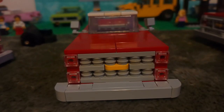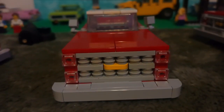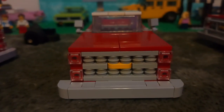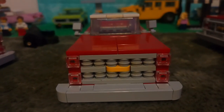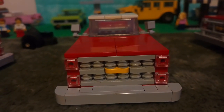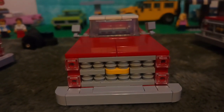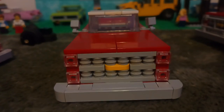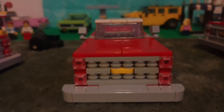I thought it looked cool. It's the bumper I made for the Suburban, because the Suburban needed that style of bumper to look right from the pictures I had of it. So I had to do that for the Suburban. And I thought it kind of looked cool on one of the trucks. I was like, oh, you know what? I'm going to make a truck like that, because I started the bumper before I started building the truck entirely. And I was like, you know what? I'm going to make a truck with that bumper. So I did. And it's a custom variant of this truck.